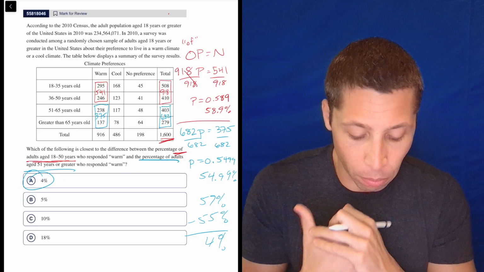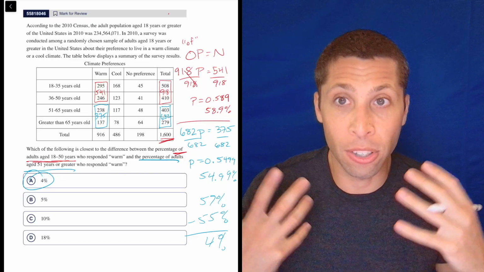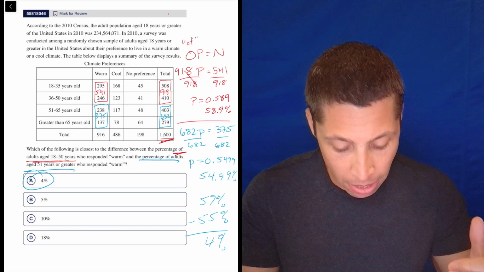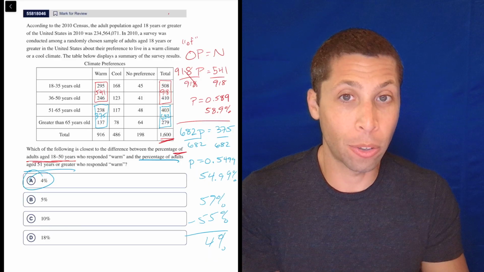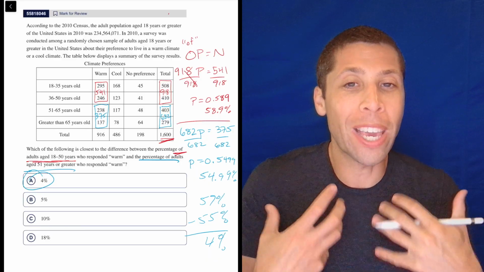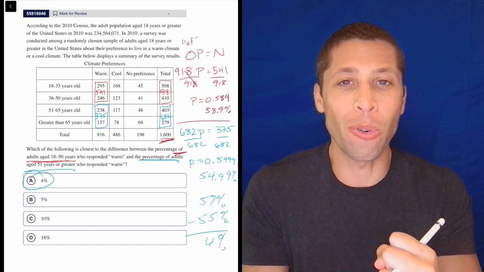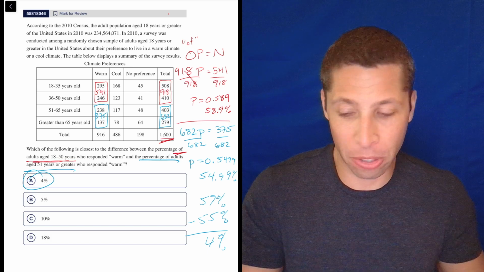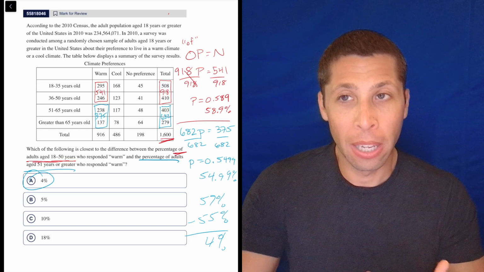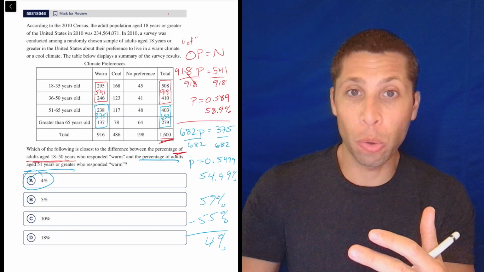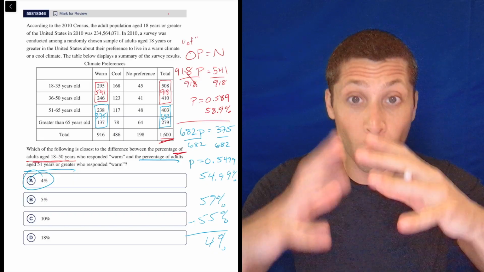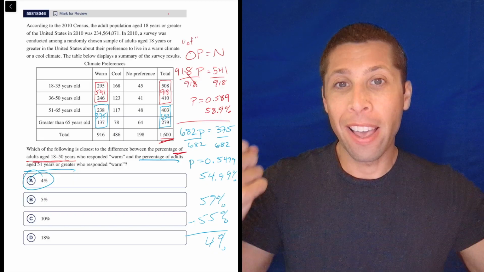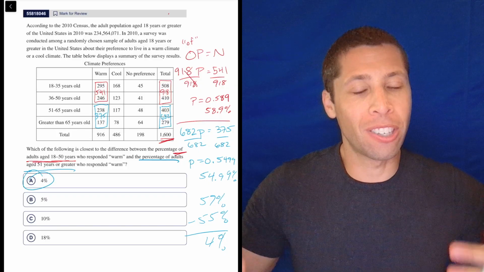So the reason they're going to get it wrong is your instinct is to go out of the total, right? I mean, you see it there. You see that 1600. You can't help yourself. You want that to be the total. You want that to be what we're taking the percentage out of because it just feels natural. But that's the thing with any percentage question, but especially one where they give us so much information in a chart. The point of the question is not the math.